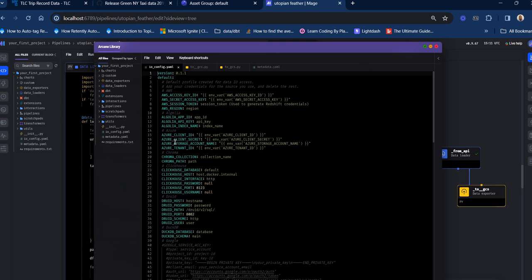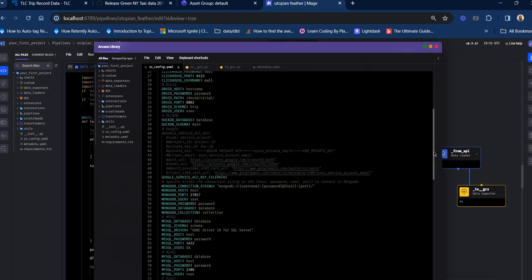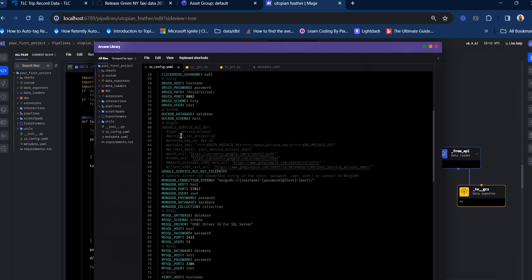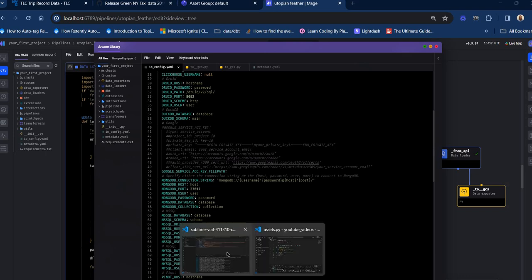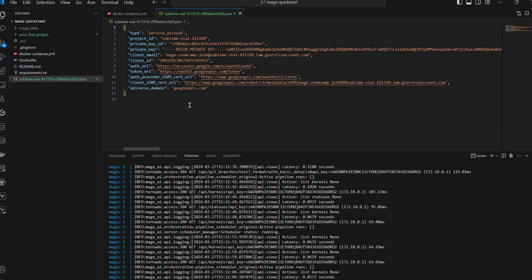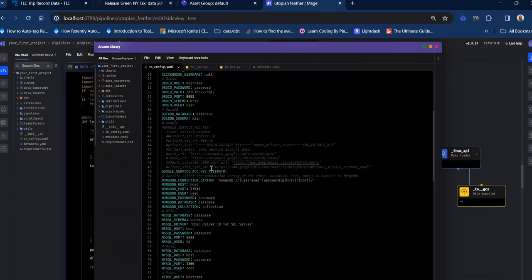There's AWS, there's Algolia, there's Azure, but we're looking for the one that has to do with the Google Service Account Key. And we can see that here. These have been commented out. This has to do with connecting to Google. And the reason for that is we don't want to manually type in all of this information. It would be tedious. And so that's why these have been commented out.